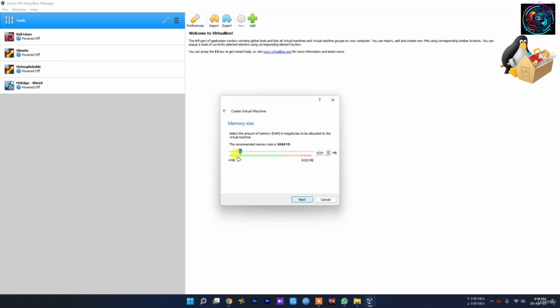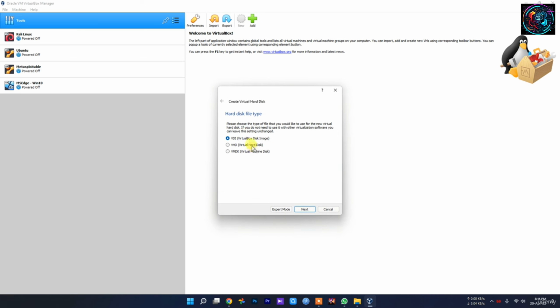Then click next and select the amount of memory that you prefer. Make sure you at least give it 1 GB RAM. Then select create a virtual hard disk, and select VDI, virtual disk image. Next, and we're going to select dynamically allocated.